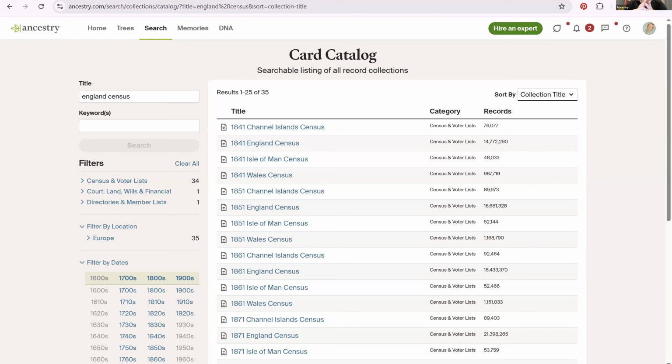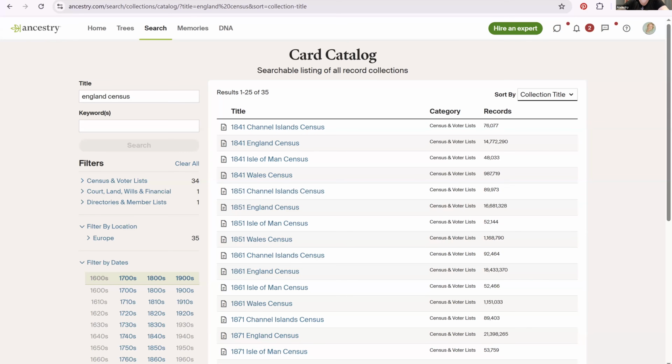Unfortunately, the 1931 census was destroyed, and the 1941 census wasn't taken because they were in the middle of World War II. So the next census that's going to come out in the UK is going to be the 1951 census in 2051. So we're looking at a long time before another census is available in the UK.